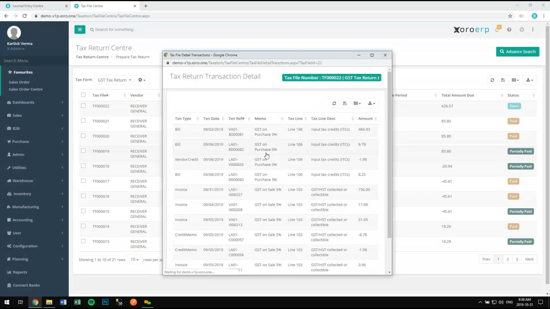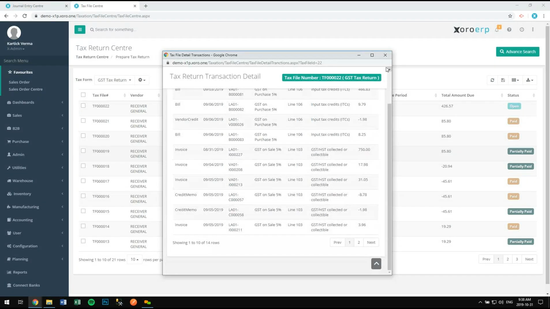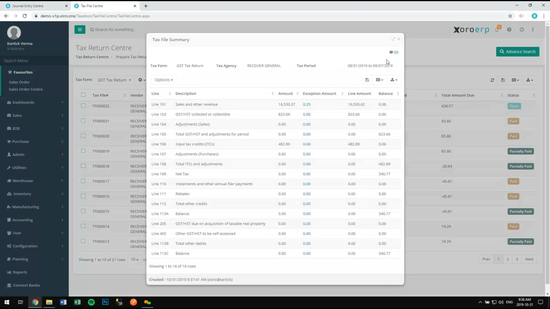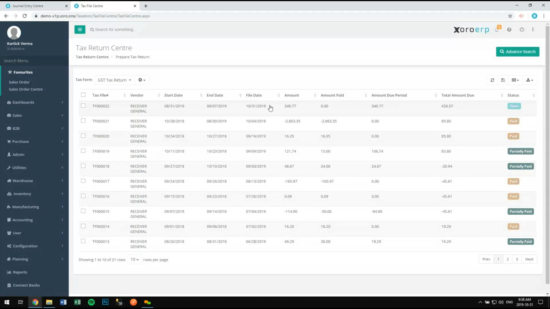The view filing detail will pull up all the different individual tax lines and show them for you. Then there's filing summary, which is basically what we saw. And here you can print this out into PDF format and send this to your tax agency.